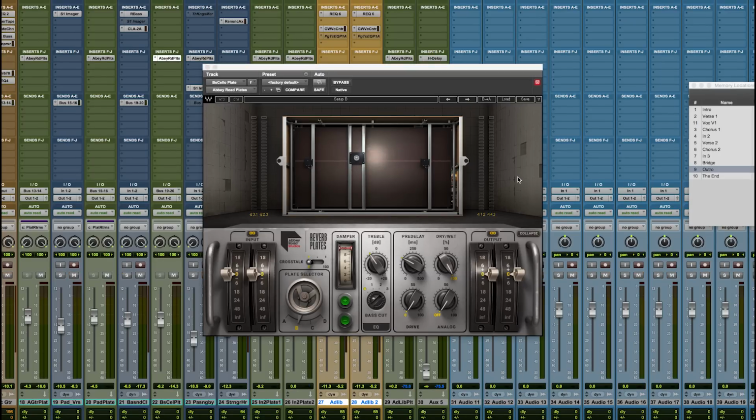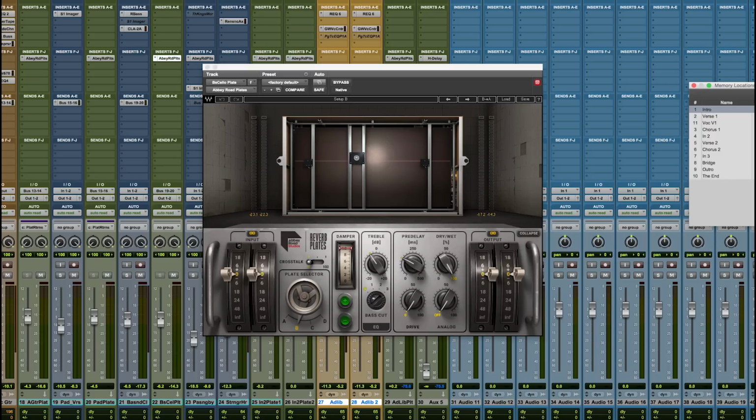So now let's have a listen to the whole song, and I will A/B the reverb plates in and out so you can get a sense of how all this works together with all the different settings. The only effect used in this entire mix is the Abbey Road Plates Reverb plugin. As the song progresses, I will show the different plate settings and also show the two graphic modes that are influenced by the reverb transients. You can change them by clicking on the driver in the center of the plate graphic.